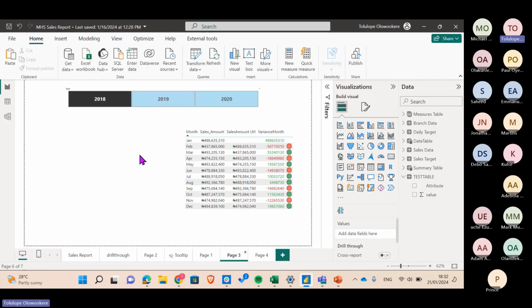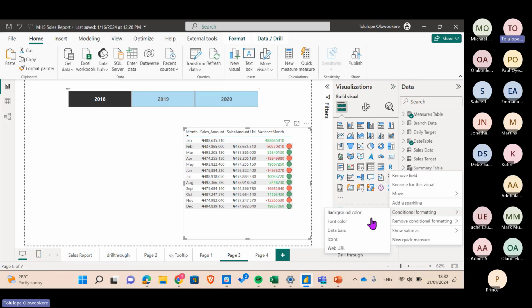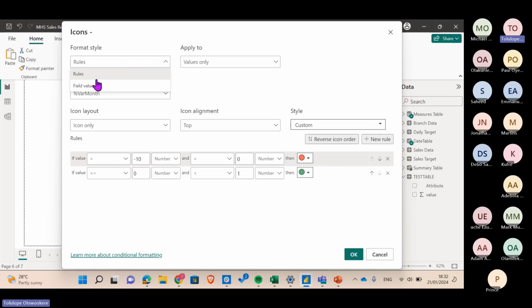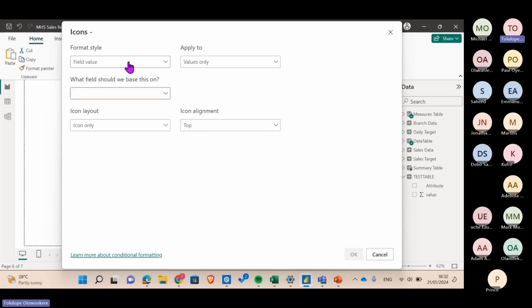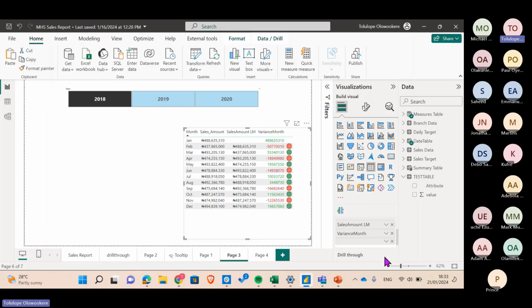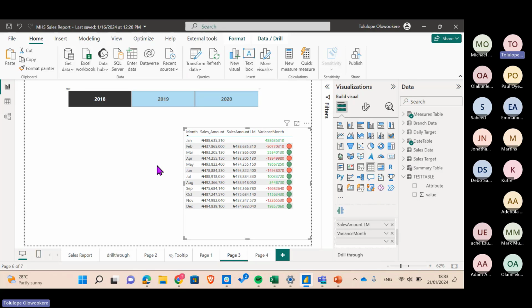Moving on, if you noticed, we also had another type of conditional formatting style that says field value. Field value works with measures. So you can also use DAX measures to assign conditional formatting. And this one can be very handy for the most part because it takes away any form of confusion, as long as you are comfortable using DAX and you know how to create measures. So we'll create one as an example.